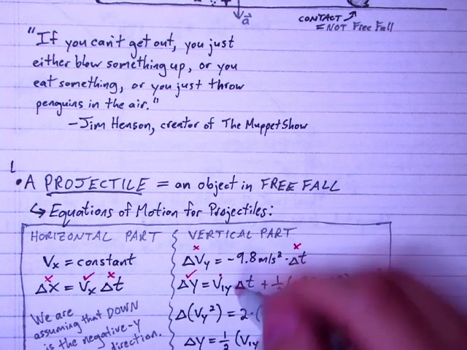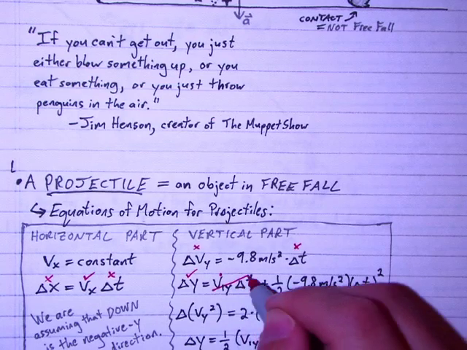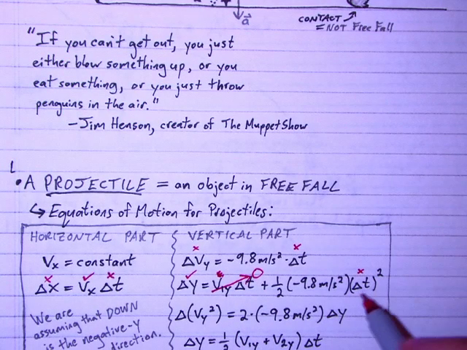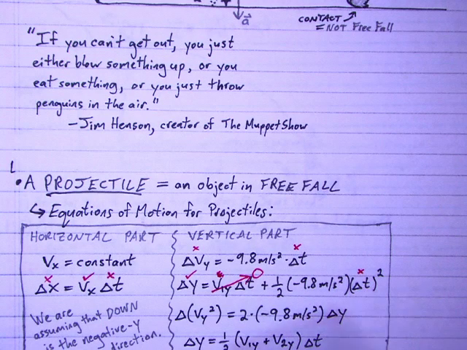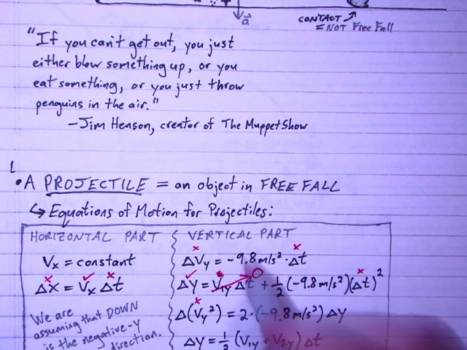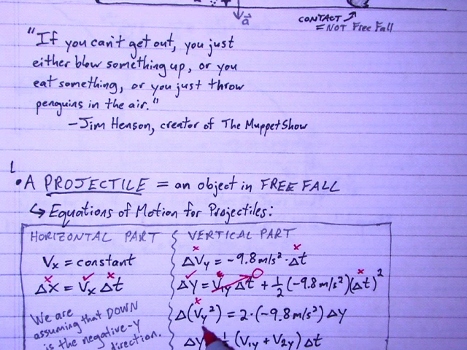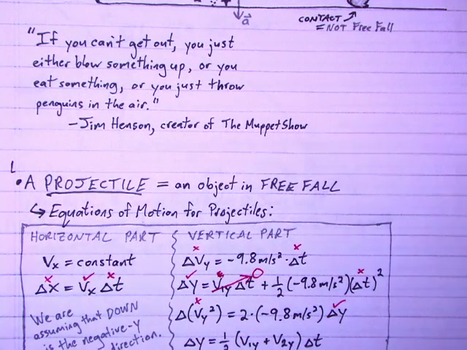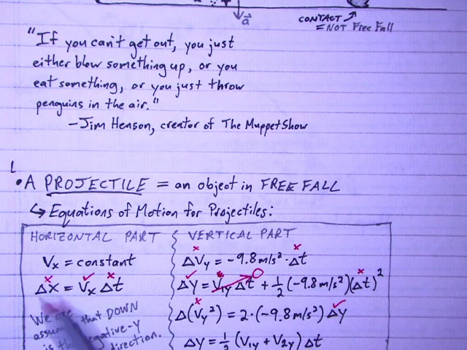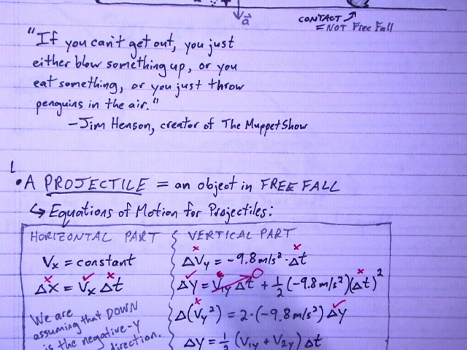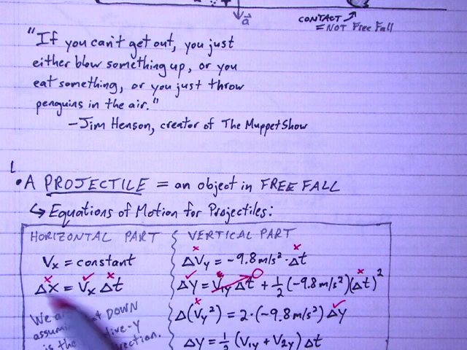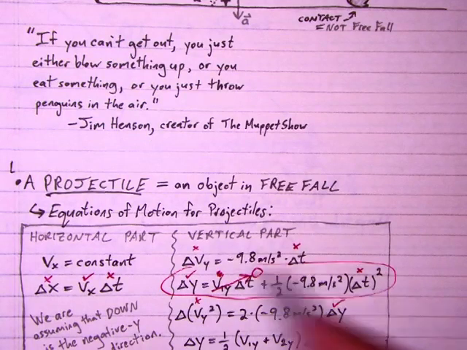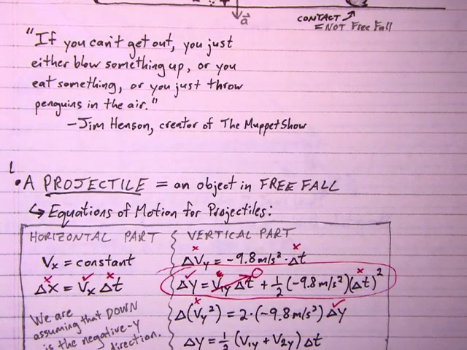This one here, I do know delta y. I do know that v1y is 0. That whole term drops out. And then I don't know delta t, but that's only one unknown. I can solve this one. Let's keep looking. I don't know the y component of the second velocity, but I do know delta y. Aha, so I could solve this one too. If we want to figure out delta x, we need to know the time. We have to solve for the time over here and bring the time over, and then we can solve for delta x. So this equation right here, I can solve for the time right now. So that's the one we want.